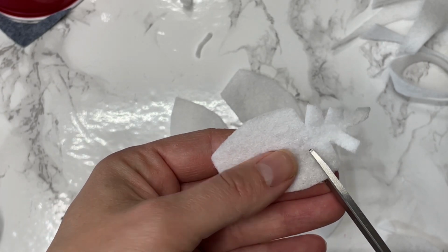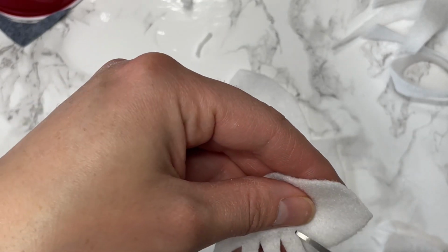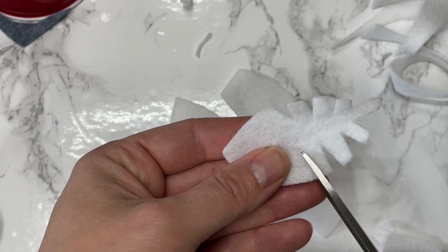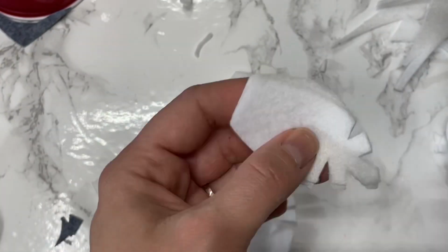Angle and straight in. So you can kind of see how it's going. I did that one straight in and then an angle. You could have gone either way with that one. There we go. And then you're going to repeat that for all 6 of them.